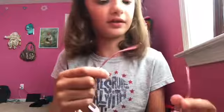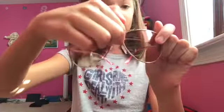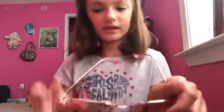Yeah, I don't want to take them off because they're valuable, and there's a gold thing, and these things for your nose that you would see in glasses to hold it, and it has this little bar thing at the middle, and this for your nose. It goes in, and I'm going to show you guys what it looks like.